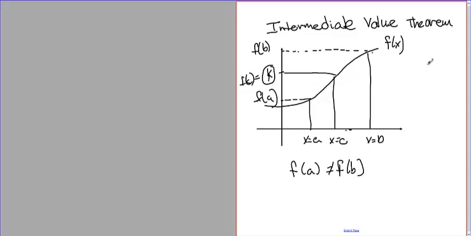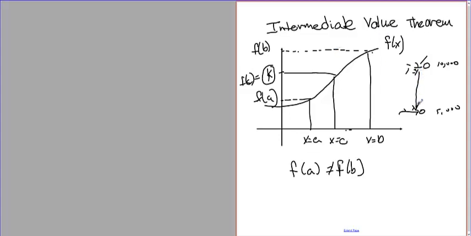In calculus, they give this example of a skydiver who falls through 10,000 feet and then 5,000 feet. And all we know is that at some earlier time he's at 10,000 feet, and at some later time he's at 5,000 feet. Well, we know that between those two times, he has to fall through every intermediate value between 10,000 and 5,000. He doesn't just jump magically. He doesn't disappear and reappear somewhere else. So that's why it's called the intermediate value theorem. He's going to take on every value.